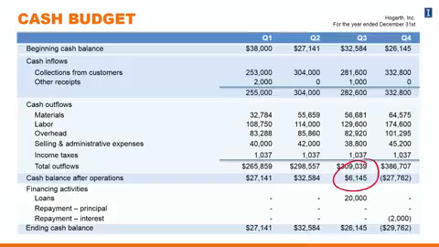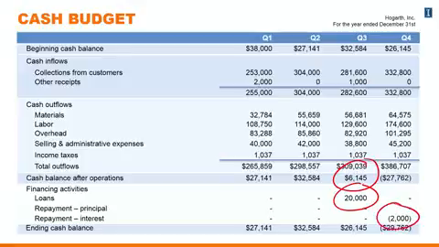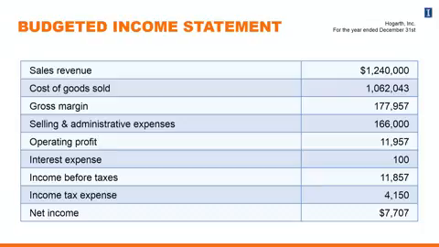Now turning back to our example, recall that at the end of quarter 3, our cash balance after operations was less than the required cash threshold, and we anticipated having to take out a loan. We also assumed that we were going to have to pay back some interest on that loan in quarter 4. And short of covering quarter 4's deficit, let's look at what the implication of this interest payment has on the previously created budgets. Specifically, let's turn back to the budgeted income statement.